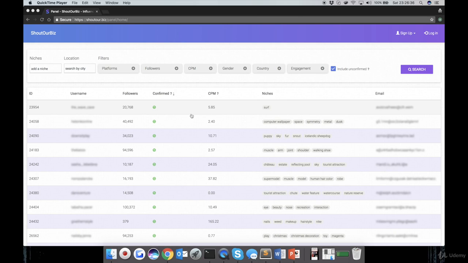So you can go after one influencer with 1 million or 2 million followers, and that'll be one price. Or you can get a bunch of smaller ones and reach actually more people and have generally better converting ads, more custom ads, more split tests, which will yield more results based on the results of those split tests, etc. More data. So all sorts of advantages for going small, but we'll go over that in another video in the future. So what we have here is an influencer search engine.